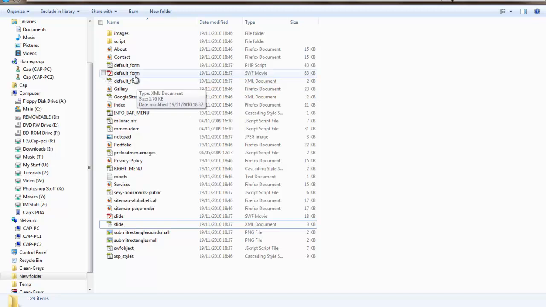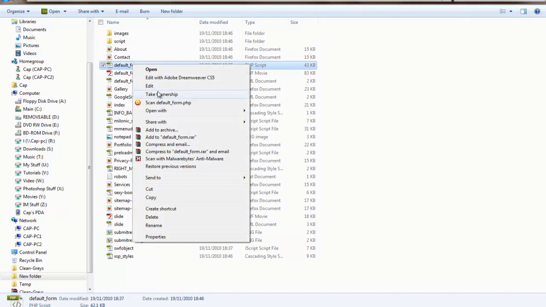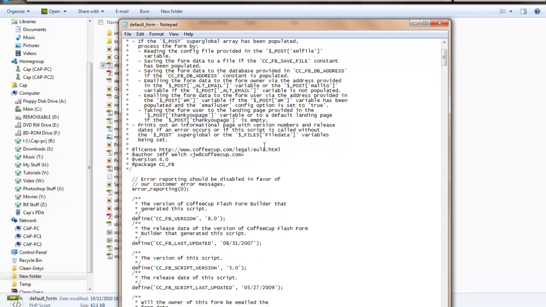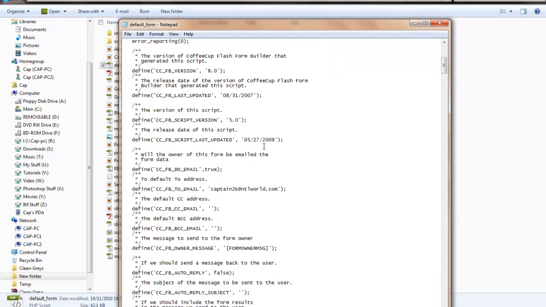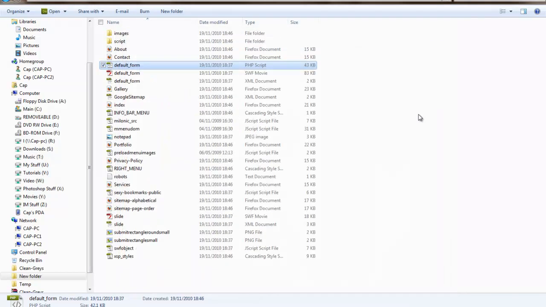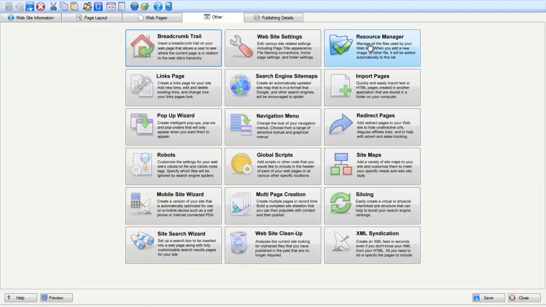is, let me think, I think it's in here. Yes, that's where you will put your email address, and once you change that, save it and import it again using the resources manager.